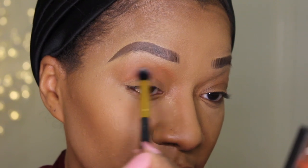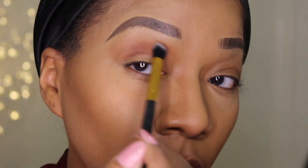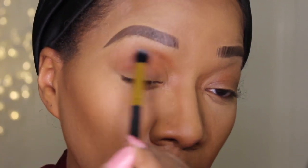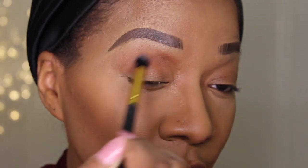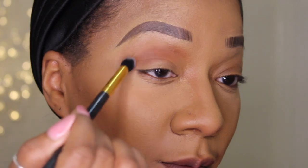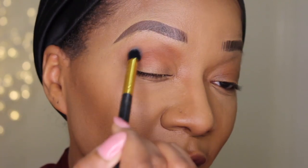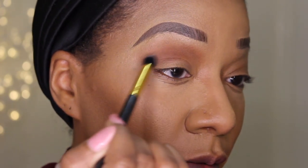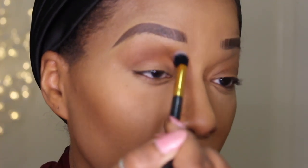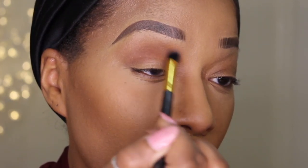I'm creating some definition, but I'm gonna go right here, go up with it. So like I told y'all, I like to create this look right there. I don't know what kind of shape you would call it, but I do like to go right up in here with it, and I like to cut right here. I like to kind of go up into my brow bone with it.